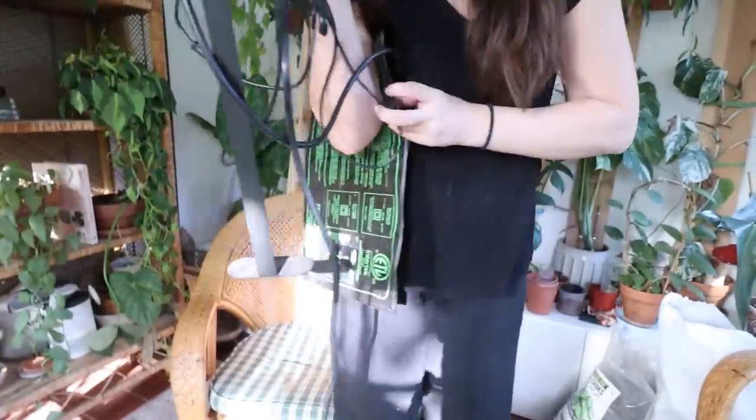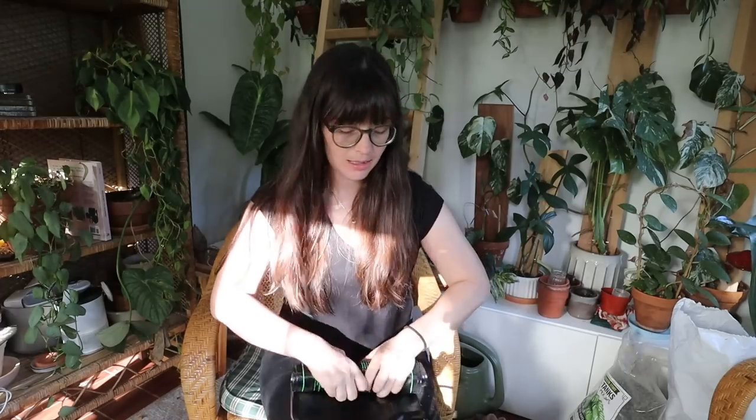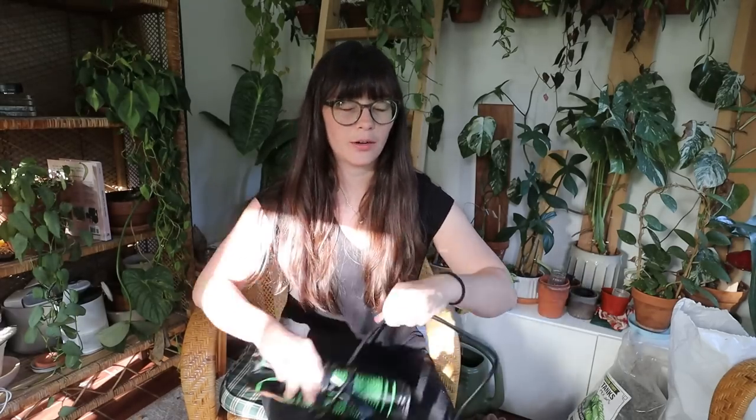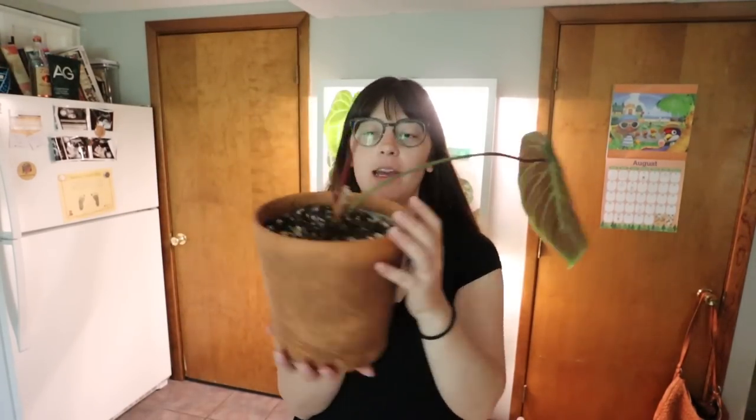I just disassembled what was the Anthurium station and I'm going to put this away. I don't know what I'm gonna do with this little grow light yet, but I was thinking about maybe trying to grow some baby tomatoes this winter because I'm such a tomato snob — my tomatoes outside this year did terrible. I might want to set up a vegetable growing situation just for tomatoes. There are dwarf versions of garden plants so I might look into that for the spare room. I'm probably just going to store this behind here and put the seed starting things out to the greenhouse.